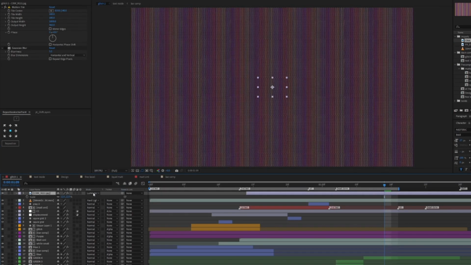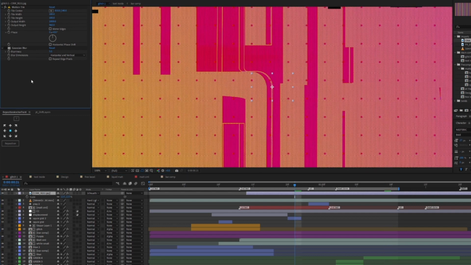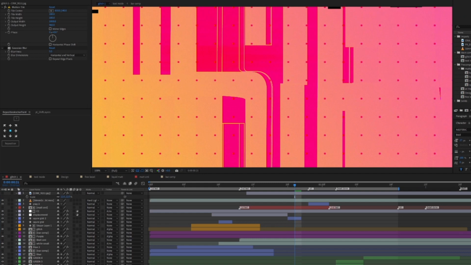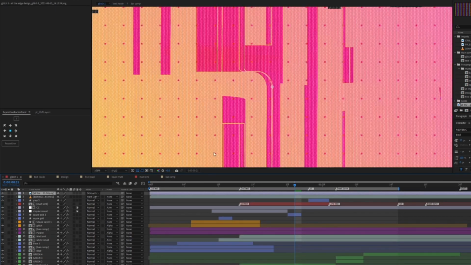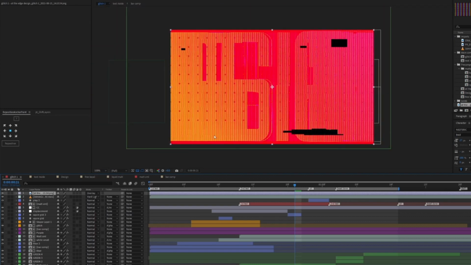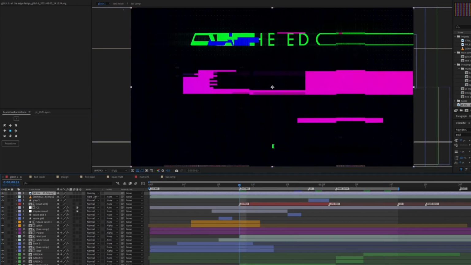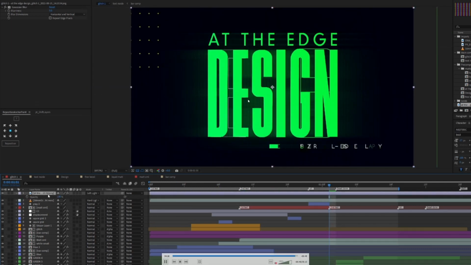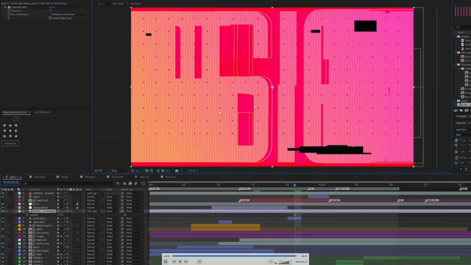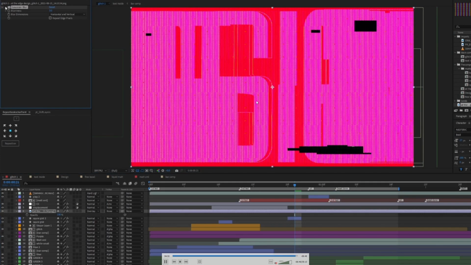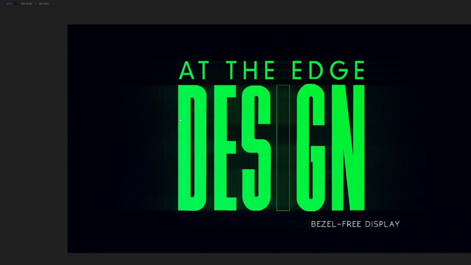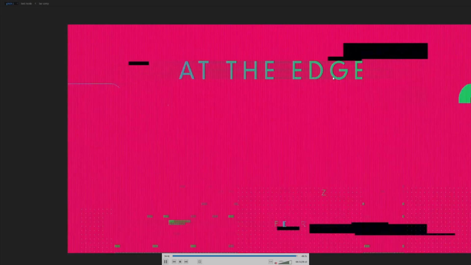So what I ended up doing was I just went for the look that I like. And when I liked it, I screenshotted it. You see? And then I deleted that motion tile and I just brought up the screenshot. Then After Effects doesn't have to compute anything anymore. That's it. And then I overlaid it on top, and it looked so great because it put the texture on the shadows and everything, and it looks so beautiful, as you can see. And that's it. That's just how I created this piece.